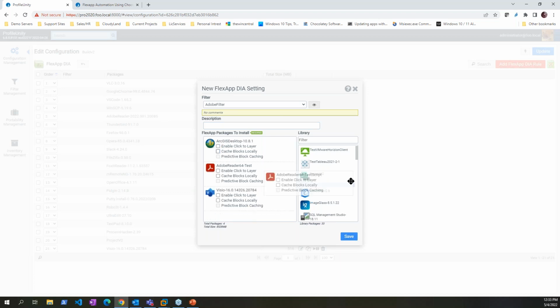So what those components do is click to layer basically says put a stub down for the application, but don't actually mount the volume to the operating system and activate the application. Just make it there, but don't start it. Don't make it available. Cache block local was the original intent of that was for cloud-based storage, but we also co-opted it into SMB storage types. And what that does is when you double click on the application, it then pulls the blocks necessary for the application to function. It caches those blocks.